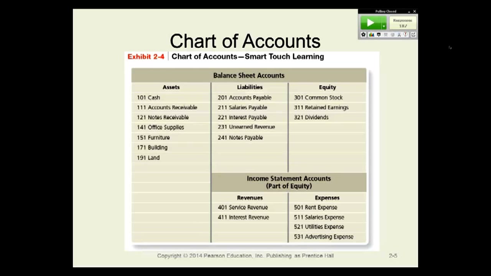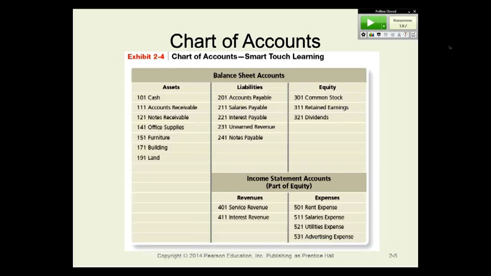And as the next slide tells you, you will have gaps in the accounts in case, for example, you've got accounts receivable as 111. The next thing, you jump to a notes receivable, which is here, which is 121. You leave a gap in there just in case something happens, like, maybe you get a receivable from an employee or a different type of receivable that you want to bring in. Notice also that it's grouped by balance sheet category.